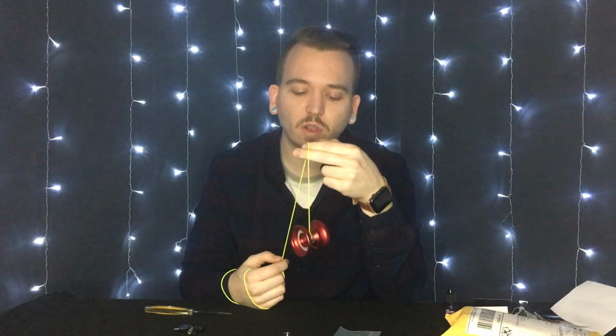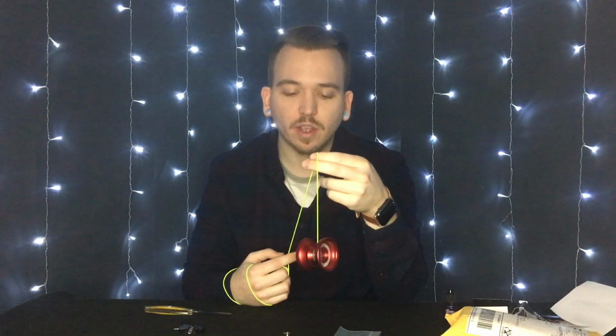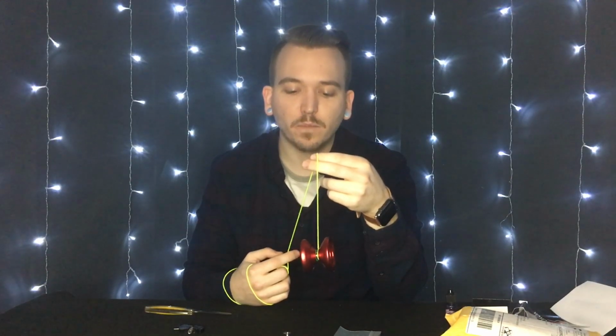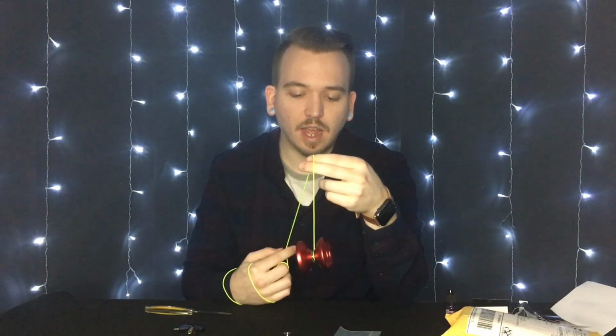I challenge any one of you to go out and just buy an NSK while they're in stock. Put it in your favorite yo-yo, and I guarantee it, at least based on what I'm seeing here, it's going to improve the spin time and the overall play of that yo-yo, and I think you'll be amazed. At this point, I'm probably going to go buy a whole handful of these and throw them in yo-yos that I use all the time.